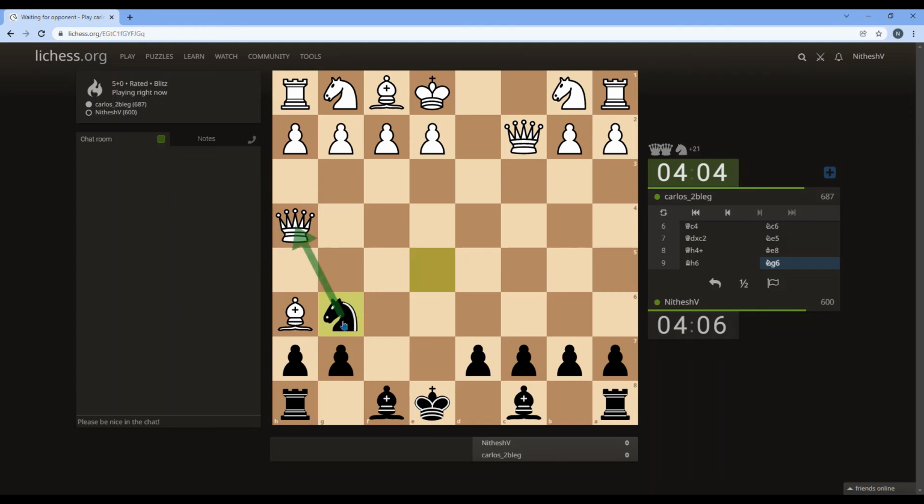So now I can get this right here. So I'm moving my knight. Boom. So now I can't. That one's gone. So that's how the knight works. Now let's do my bishop, kind of like this.